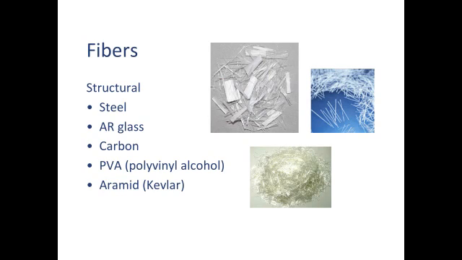So structural fibers are both strong and very stiff. Kevlar is very stiff, very strong. PVA fibers are very stiff, very strong. All these have these characteristics. What is different is the size and the appearance of them and how well they bond to the concrete. Of course, the cost is a big factor. Carbon fibers are very expensive, and they're black, so they'll show. And steel fibers are very strong. They're not that expensive, but they're ugly, and some of them are quite big.